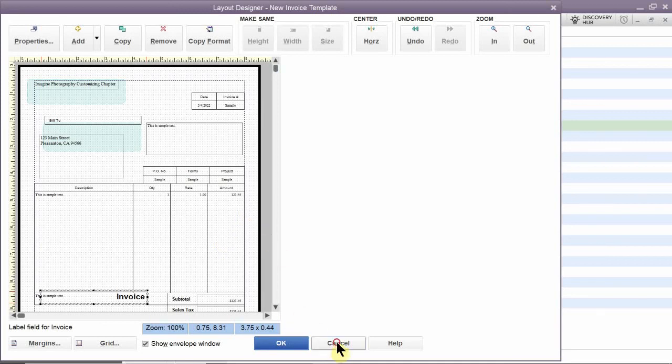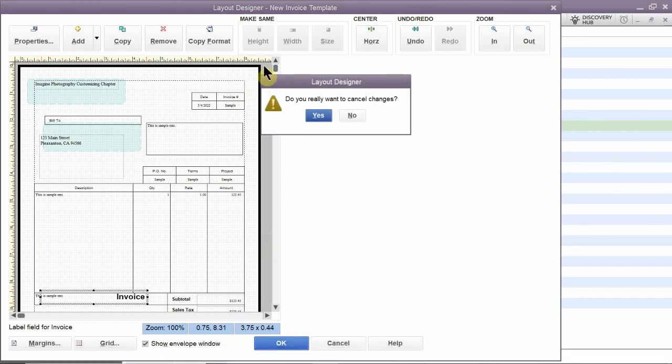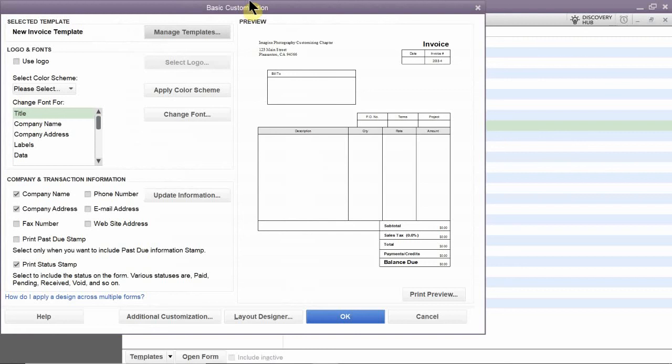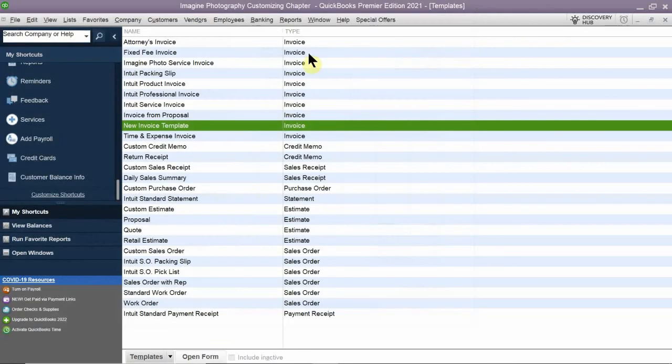So in this case, I'm going to click Cancel. I'm not going to do that one. What I'm going to do is create a customizable service invoice for my company type. So let's say I want to create a service invoice.